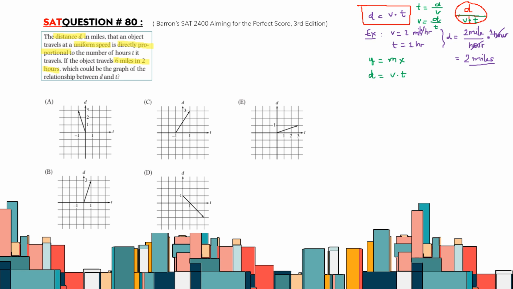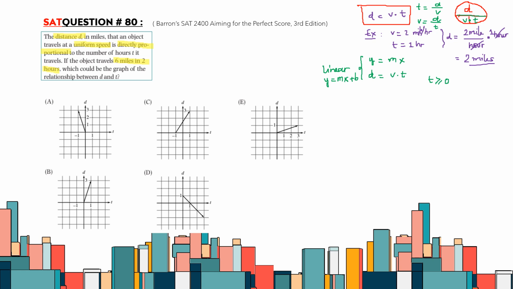Similar, right? To draw a graph, we need a slope. This is linear, so we have y equals mx plus b. In this case, b will be 0, because if you're not running at time 0, you stay at d equals 0. So, of course, t is never negative. T is greater than or equal to 0.